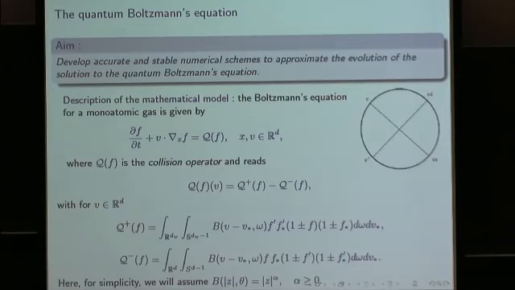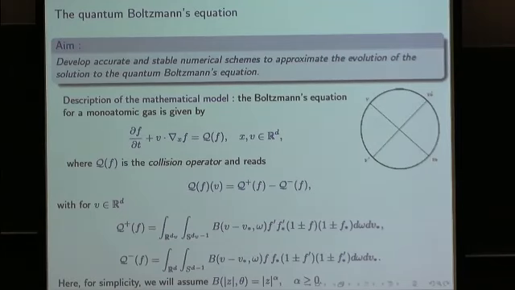So of course, there is a microscopic picture for the collision, to describe collisions between two particles. So for instance, you consider a particle v and a particle v star. They collide where you assume that there are conservation of momentum and energy, and after this colliding picture, you find two new velocities, v prime and v prime star. And so we denote here by f prime, f of v prime, etc.